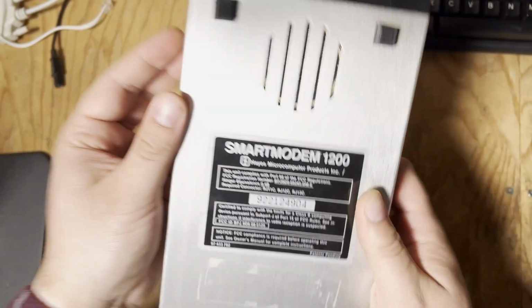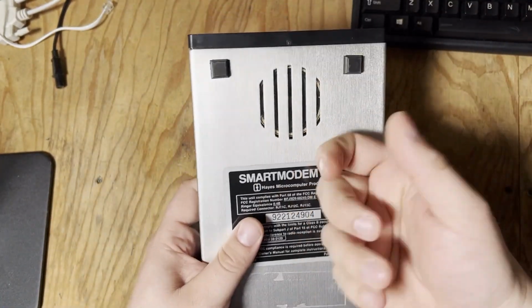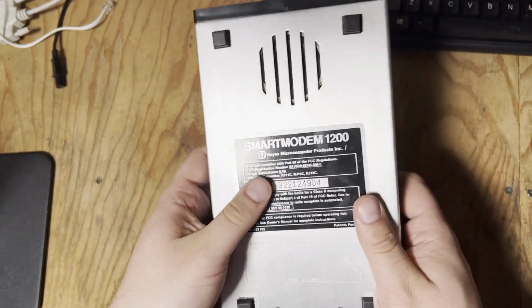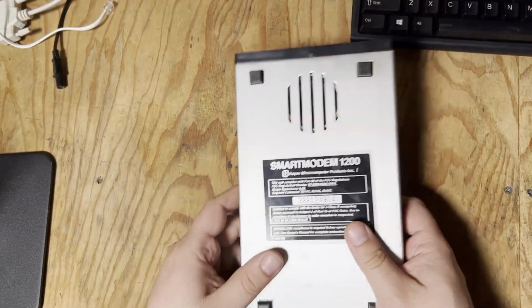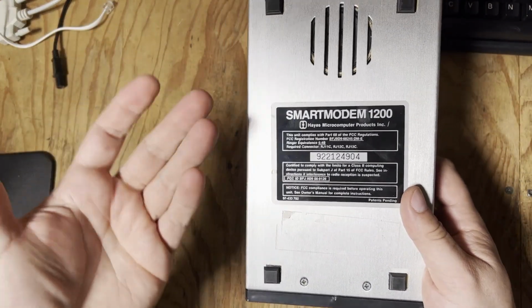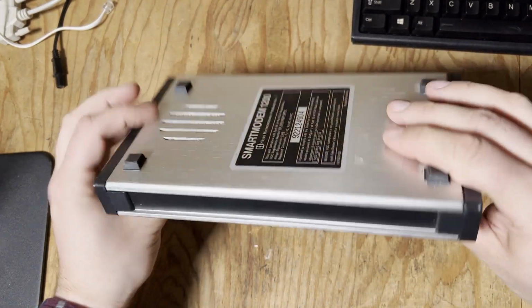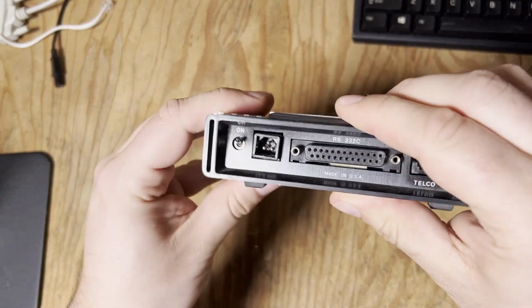Look how gorgeous it is. It's wonderful. Look at this, it's metal. They don't make them anymore like this. Well, they don't make modems, but do they make modems? I guess they make some modems, but they don't make them like this anymore. Look at this chunky boy. It is a wonderful piece of technology.